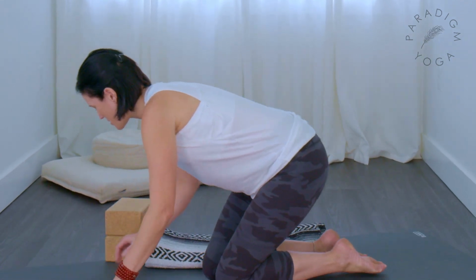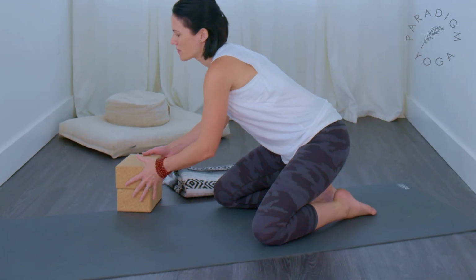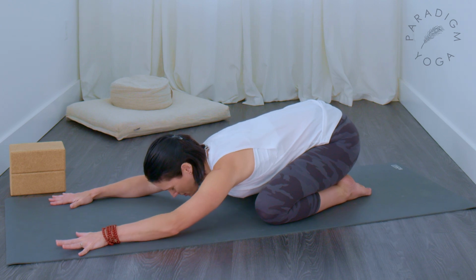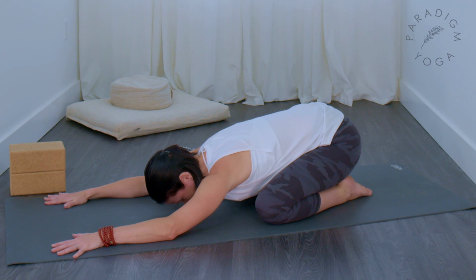So we'll start out close to the mat, knees down. Take them a little bit wide with your big toes touching. And stretch our hands forwards into balasana. Rest your head down. And start to breathe into your low back on your inhales. And slowly out through your nose on your exhales.